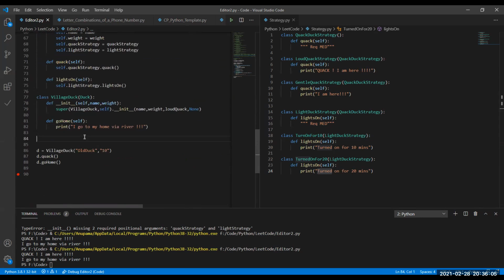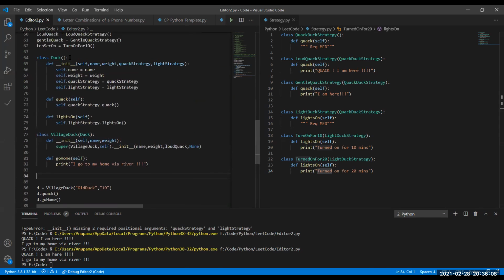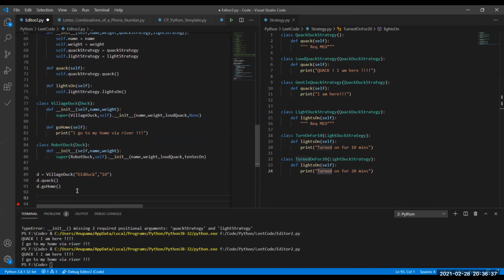Any more doubts, guys? Or shall I show you how exactly we can implement a robot duck with this example right now? I think it's pretty much just a one-liner call. We're just going to say robot duck, and then again you're going to have this name, and it does have a quack, and then I'll be saying 10 seconds on. That's it. With that, if I have rd equals robot duck, run, and then if I call it, the weight is 20.